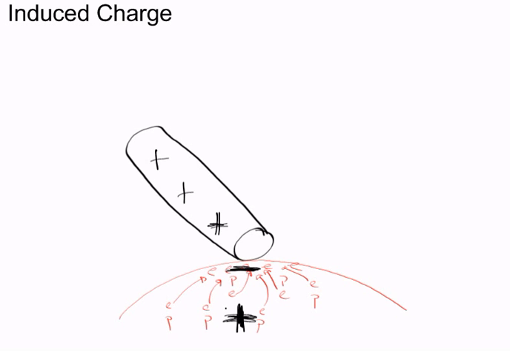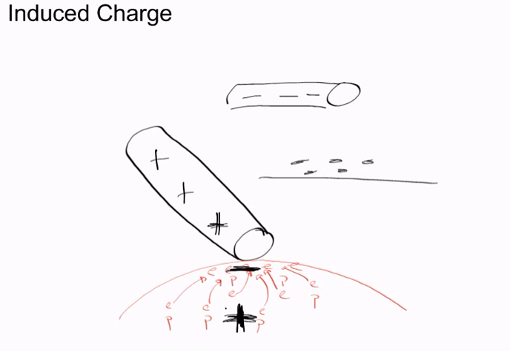So this is why, with a rod that's charged, we can pick up paper. So what happens is the paper, let's say this is a negatively charged rod, will become positive on the top and negative on the bottom. And what happens then is that they get dragged up and touch it.